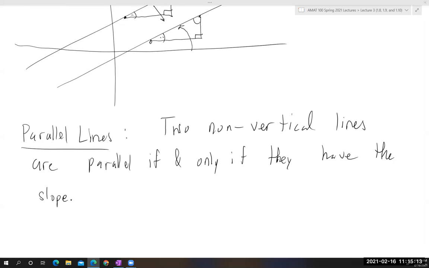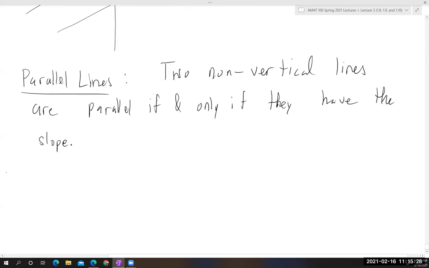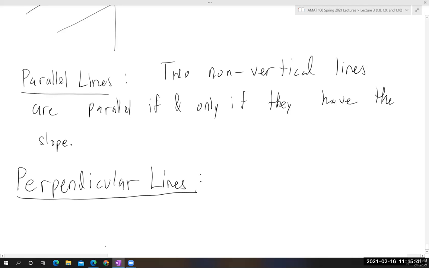For perpendicular lines, we have another nice fact. I'm not going to try to justify this though, because it's a little trickier. The proof is a lot more involved. So I'll just state the fact, and if you want, you can look at the proof, and if it doesn't make sense to you, maybe we can try to figure out what's going on there, but you're not required at all to know why exactly this is true.